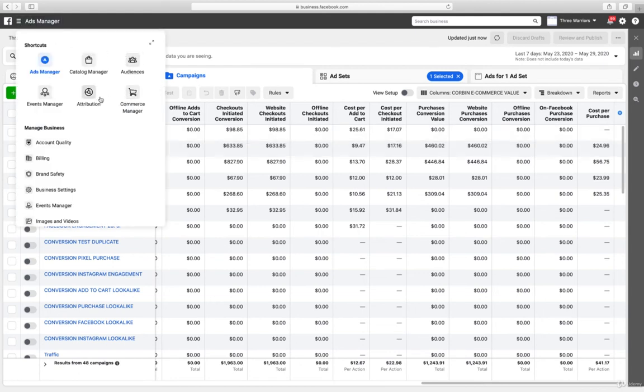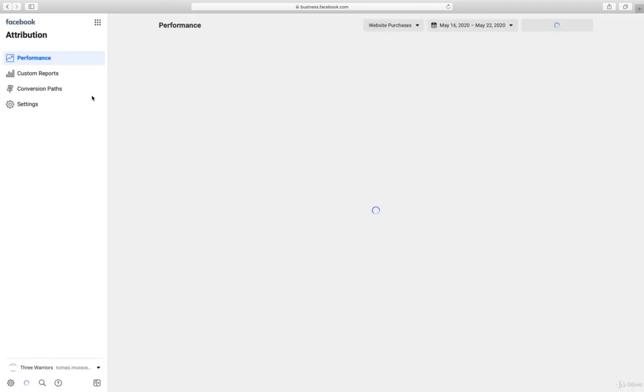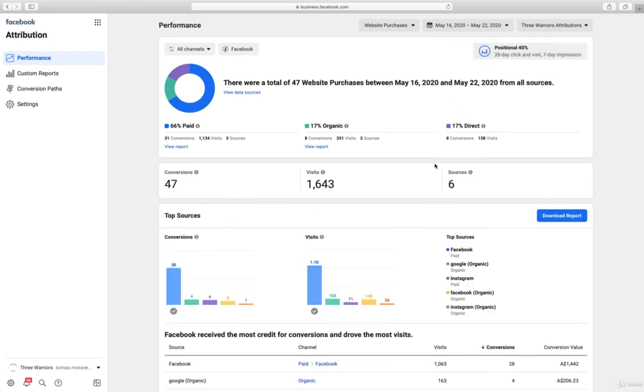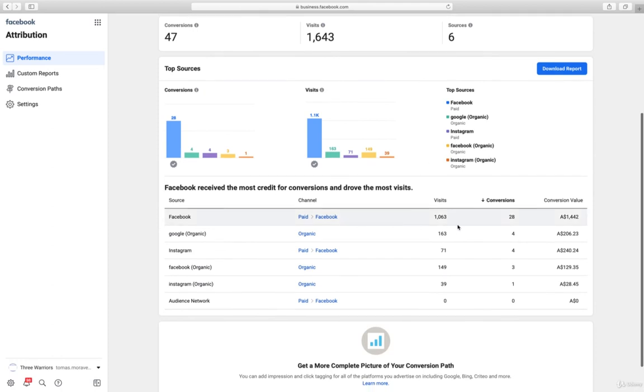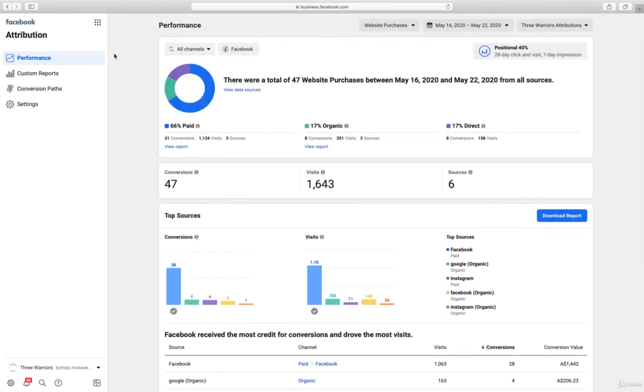And then it's always good to go to the attributions, just to get some general overview and to get some performance. We have this position of 40, and you can see that the best for us is doing the paid Facebook, but also the SEO organic is helping us. Instagram paid is doing well, but also Facebook organic and Instagram are helping us a little bit. So we would definitely need to also include Google pay-per-click, Google ads, but it is perfect that we have some Google organic. And basically this is the most important thing I wanted to share with you.